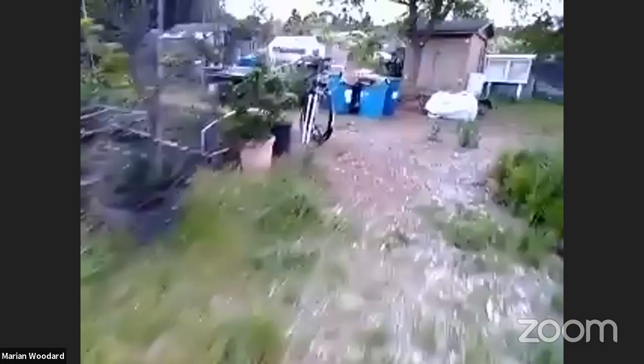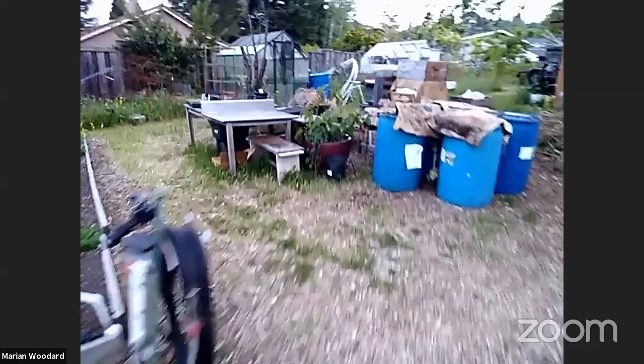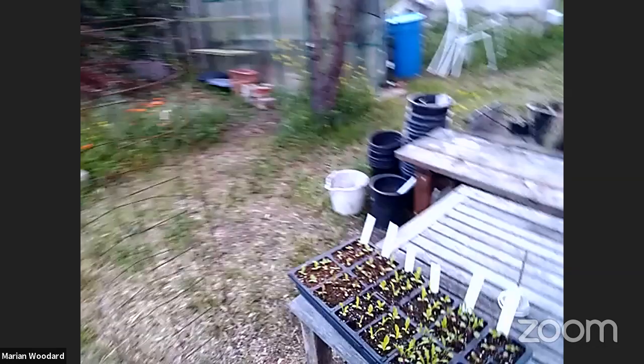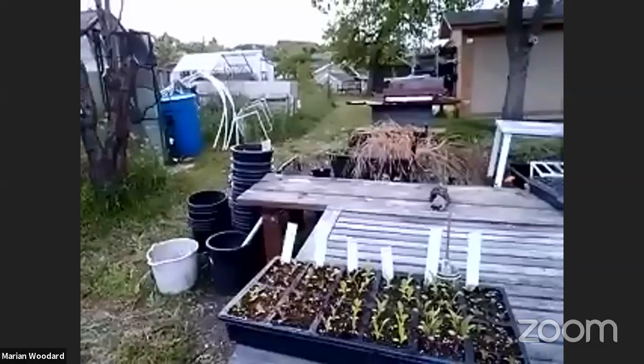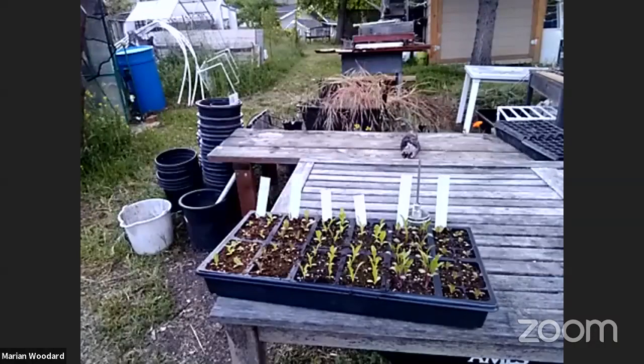In the meantime, somebody asked about the best container plants to get today or in early May. If you're going to do tomatoes, you need to get them now, because otherwise they don't grow fast enough. But otherwise, you can start a lot, and this is what we're showing you here. You don't have to buy seedlings. You can make your own from seeds.